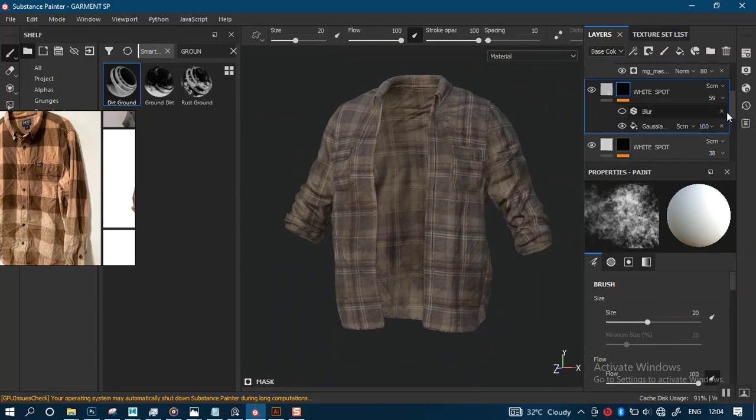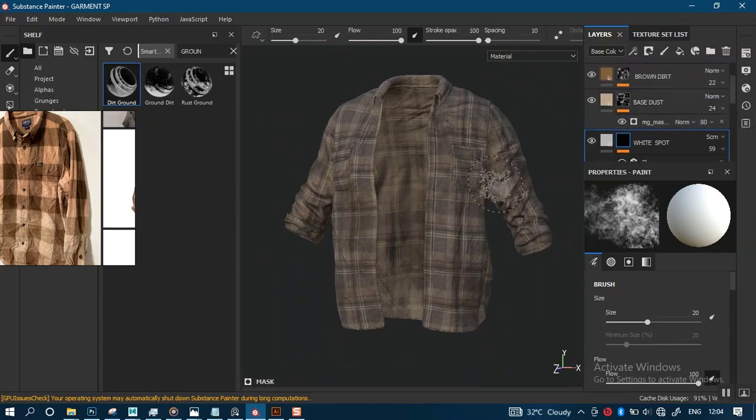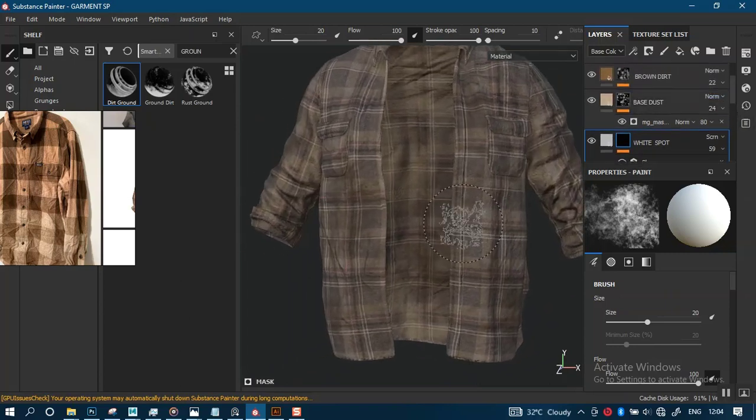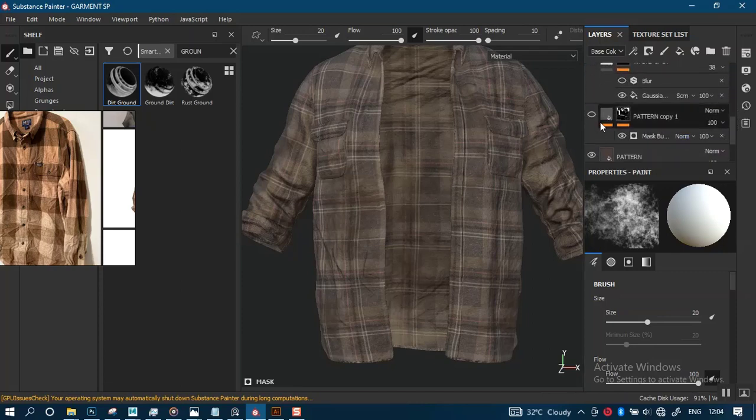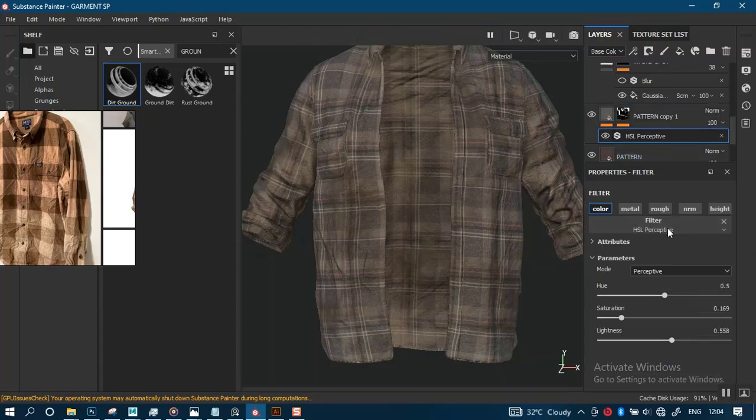Okay. Not too sure about this color tone though.